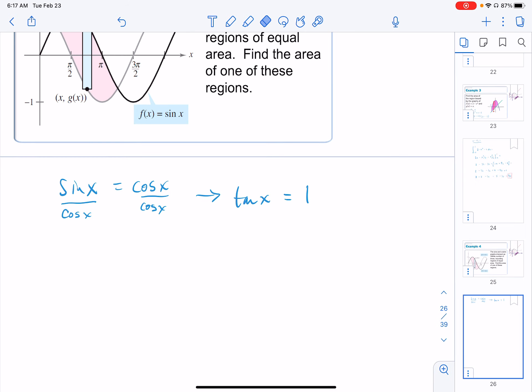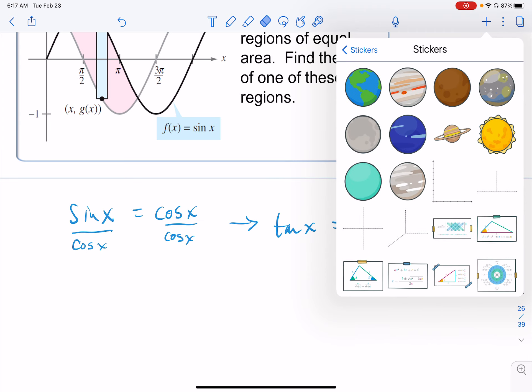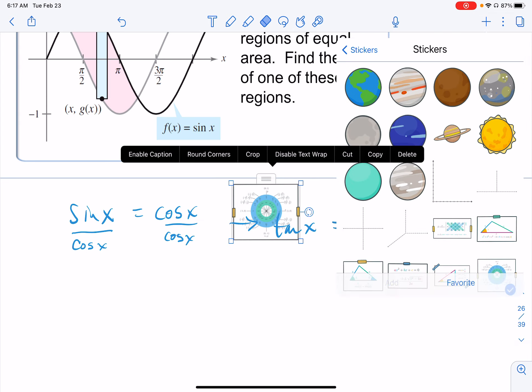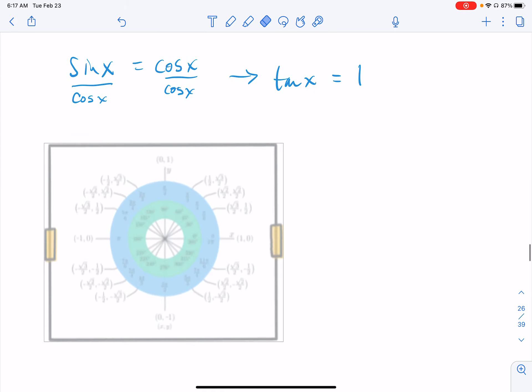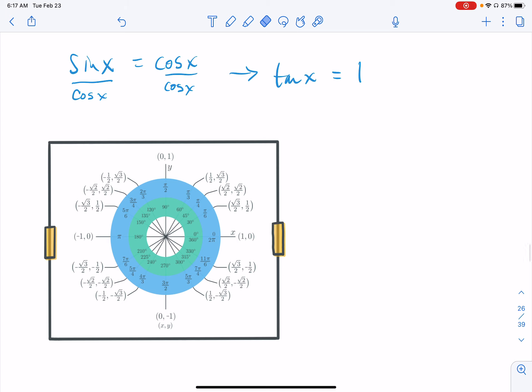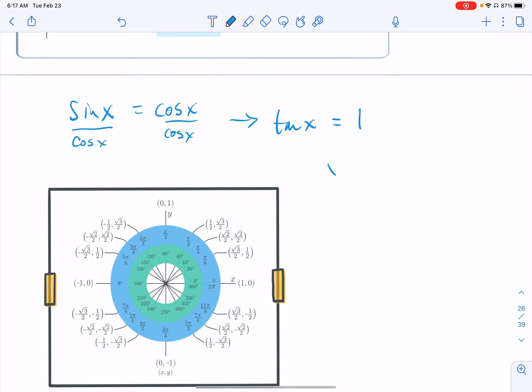Here's another opportunity. This is perfect, where I could use one of my little stickers. And where's that unit circle one? Oh, yep, there we go. Let's go ahead and add that here, because there's no way I could just pull this thing from memory. Okay, so I need tangent equal to one. That is where sine and cosine are both the same. Okay, so that happens. You can see here at π over four, and then it also happens over here at five π over four, well, wow, we guessed that from the very start.